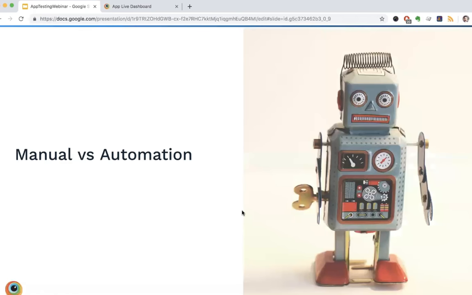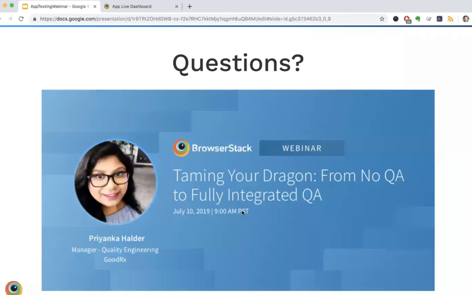Another question that we have, what do you prefer for a beginner freelancer, manual or automation, and browser or devices? So here's a recommendation. As a beginner freelancer, depending on the client you are working with, you need to manage your tests as well. And depending on the deadlines with the client, you might choose either manual or automation. So again, it depends. As I said, manual and automation both are equally important, right? Even if you do manual testing, it is good to have some sort of automation built for at least your P1 cases, so that every time you make a release, you can regress against those P1 cases.